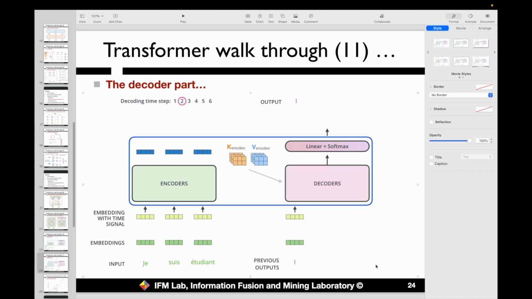This process continues until we reach the end of the sentence. If the prediction result for the current step is a stop token, we stop this process and generate the complete translation result for the sentence input. Now the translation result will be "I am a student", as shown here, and we stop the translation, reaching the end of the sentence. Okay, so this is the transformer, and how we can utilize it for translation from one language to another.